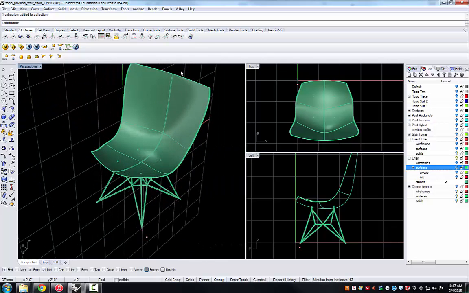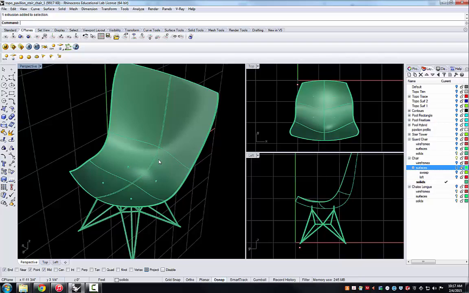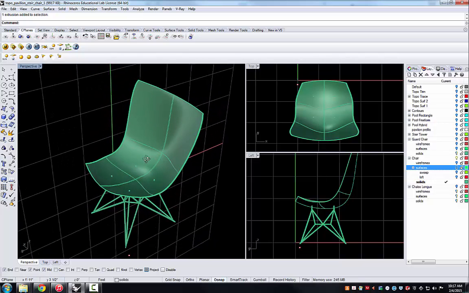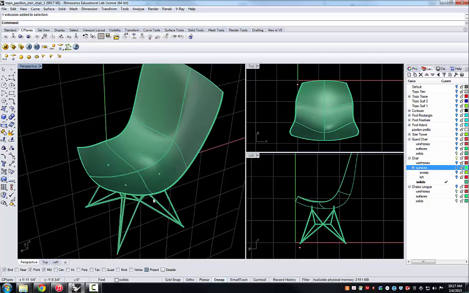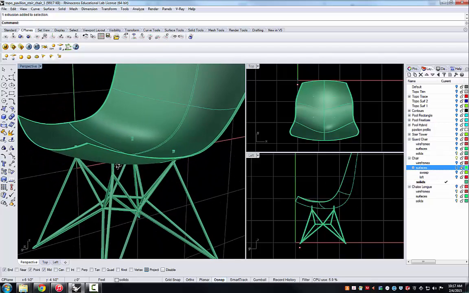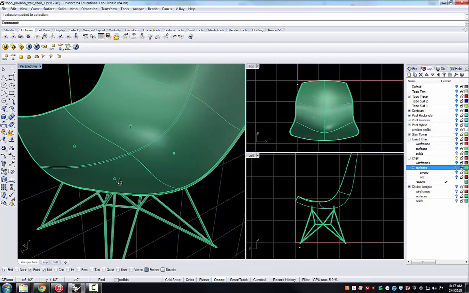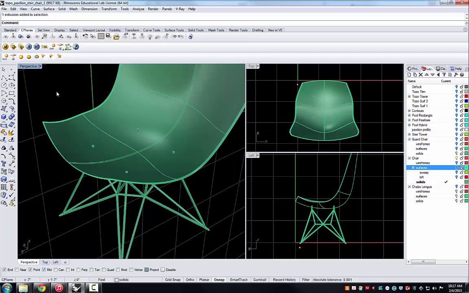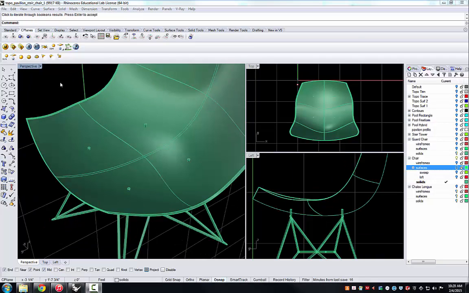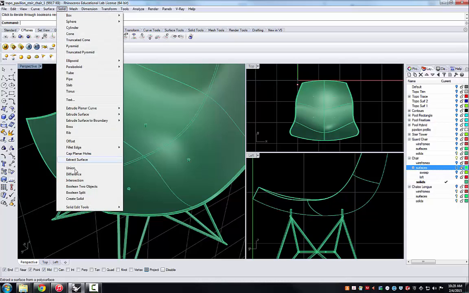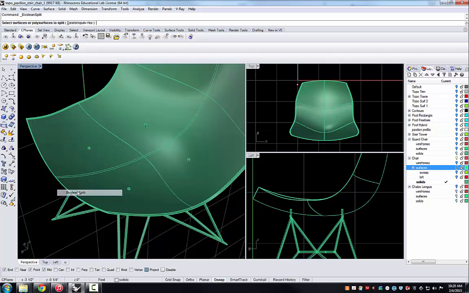And instead of using a trim command, as we would with surfaces, we're going to use a Boolean command and talk a little bit about Booleans as the last part of this exercise before you take off and start making your own chairs and a chaise lounge. We're going to use some solid edit tools. We're going to be using a Boolean split to cut off the top of these pegs using the seat.